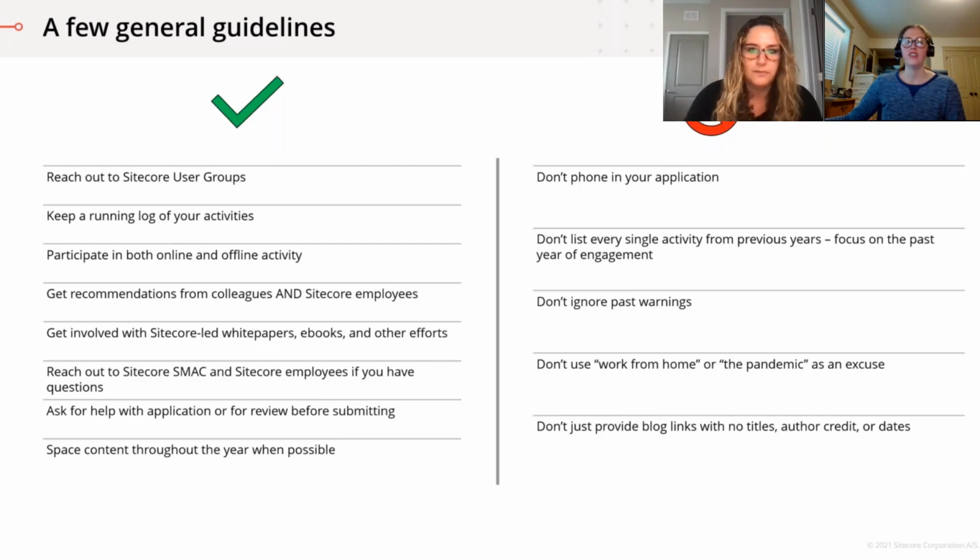Yep. And in terms of the don'ts, I think the really big one is, don't phone it in. We do know that this is an intense process and it can get a little overwhelming, but please do give us thoughtful and thorough answers, provide all of the information that we ask for. Don't rest on your laurels. A past MVP award is not a guarantee of a continuing MVP award. We evaluate every application individually. We're like the Great British Bake Off in that way. We look back at the 1 year, not years past.